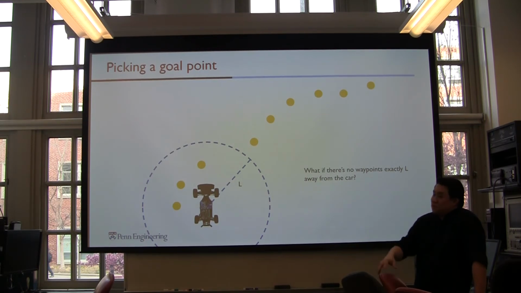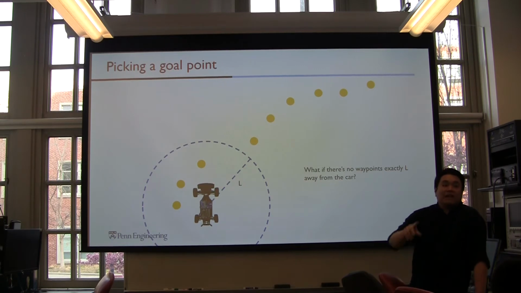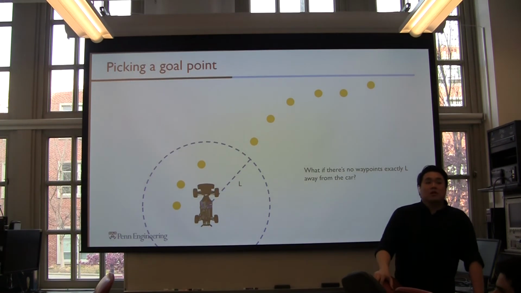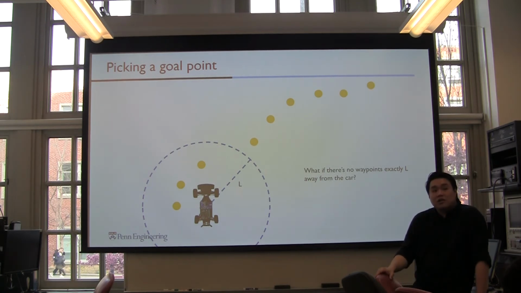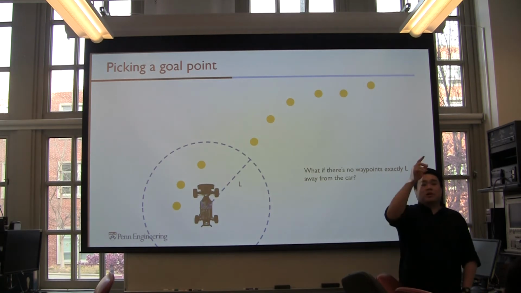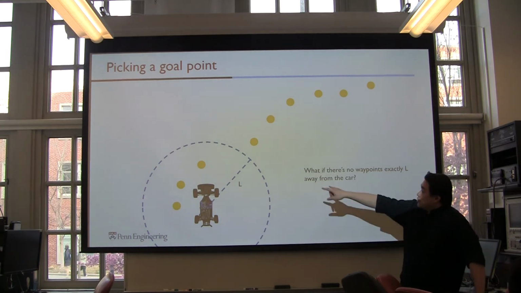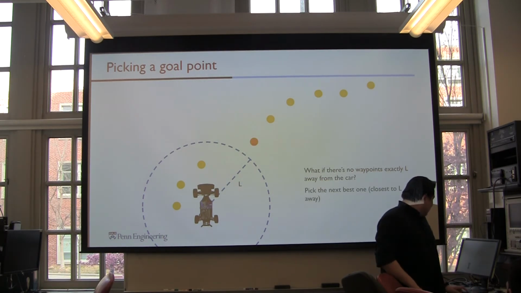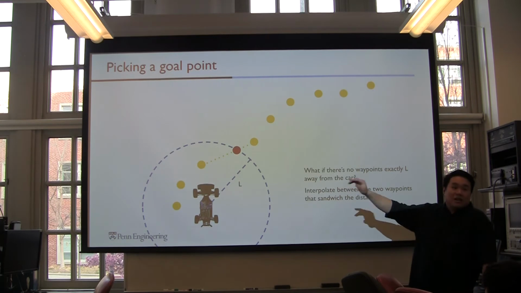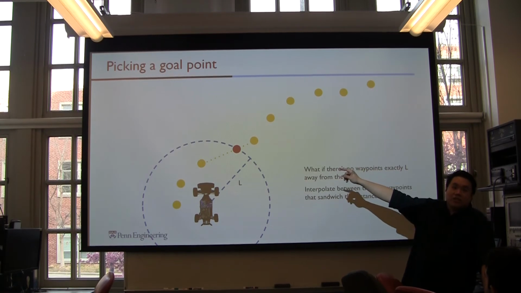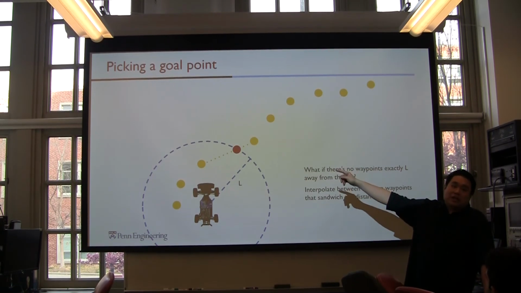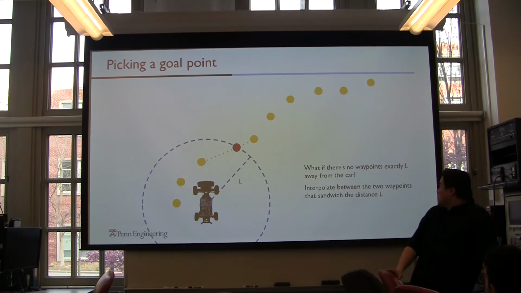So any solutions for this problem? Yeah. Just the intersection between the circle and the line between the next two waypoints, or the closest one that's in the circle, or the furthest one that's within now, and the next closest one that's outside of that. Yeah, that's one idea. It's actually the second scenario. So you're basically choosing, as you said, the furthest one from the car inside the circle and the closest one outside the circle. You're basically drawing a line and then interpolating at exactly one look-at distance away.